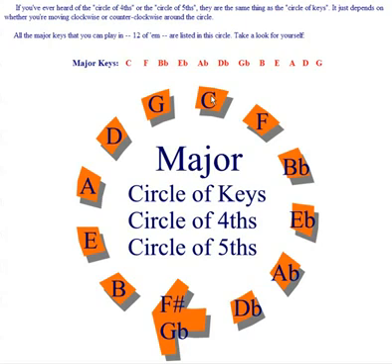The sixth thing you can learn from the circle of keys are chord progressions, the way chords want to move. And chords generally want to move up a fourth. Quite often they don't always, of course, but you can count most of the time that they'll move up a fourth. Quite often, probably 60%, 70% of the time they'll move up a fourth. In other words, C likes to move to F. F likes to move to B flat. B flat likes to move to E flat, and so on.